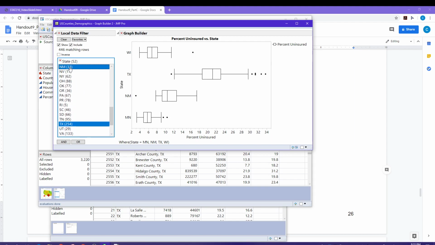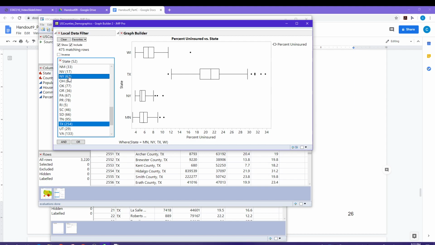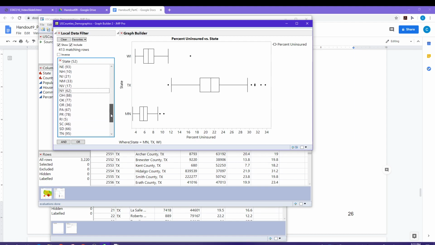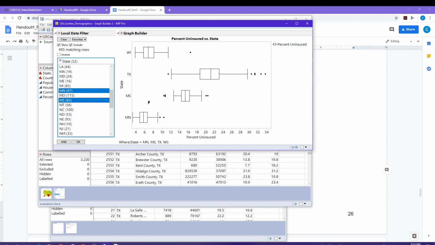So if I wanted to look at New Mexico, I can just easily add New Mexico there, holding the control button down. Or what does New York look like? New York is really condensed here. Florida is another one down south, or how about Mississippi or something like that? Mississippi tends to have, Mississippi here is also shifted up. Although there are 3 counties that are doing pretty good in Mississippi, at least relative to the others.